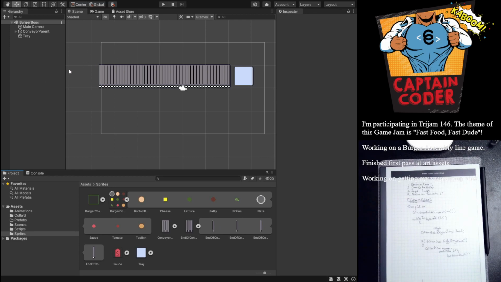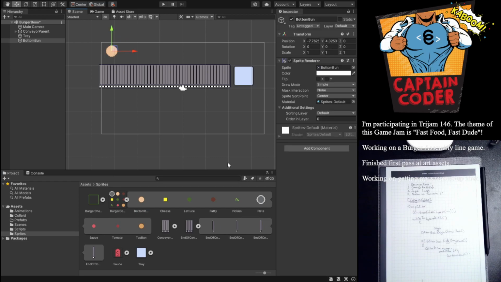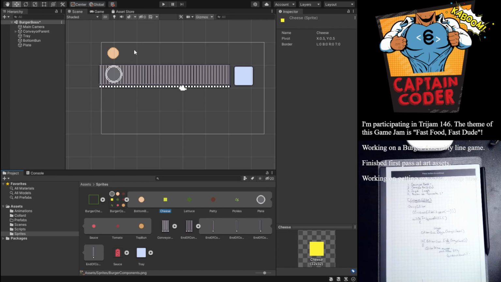Okay. The next thing I need to do is I need to get my ingredients across the top. So we start with the burger bottom, and I'm gonna put a plate out on the conveyor belt. I wish, yeah, it's gonna be a little bit annoying to position stuff. All right, so we need these. Let's align these across the top. Patty.